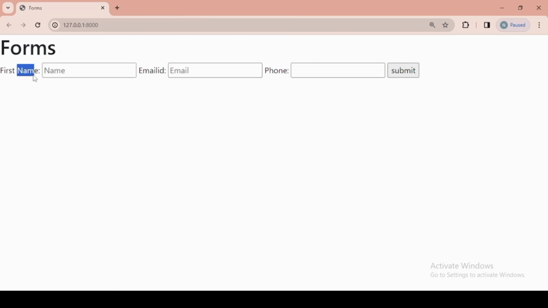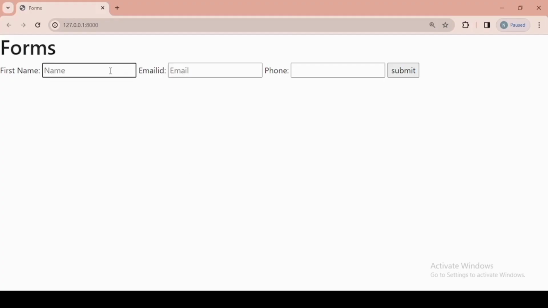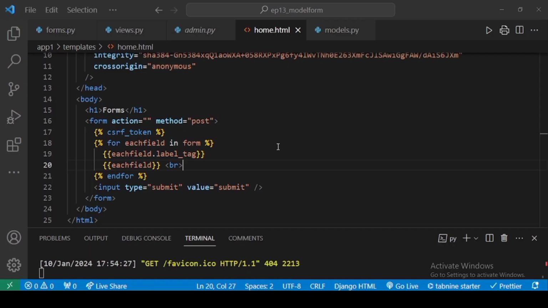Okay, we are getting the same output over here. You will have to write the BR tag. Okay, we are getting the field and the input box, the label tag, again the input box, the label tag, and the input box. But here I am rendering each field.